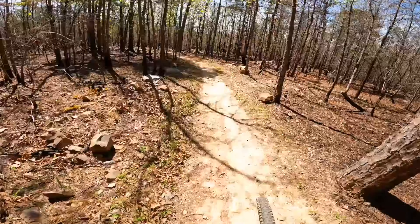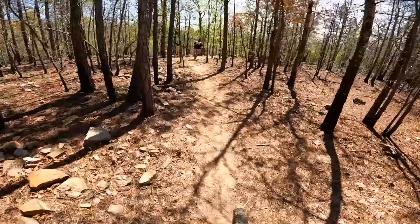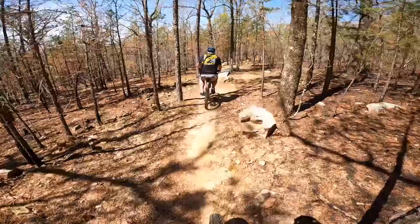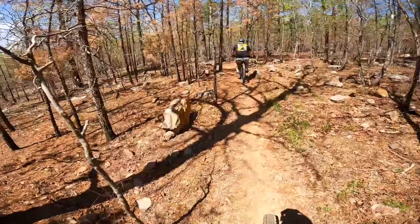Not too much of a decline but pretty neat design. All right, we're gonna catch up to Wolfman. All flow right now, not a lot of pedaling — if there's nobody in front of me I'd definitely be hitting the pedals in this portion. Not really a berm here, a little bit of loose gravel action. Very loose here. Cool little wooden bridge feature — Wolfman's locking them up. Very neat how the rocks all cut out through there. We've got a little stump, a little log — can we keep the balance? Oh, we kept the balance!